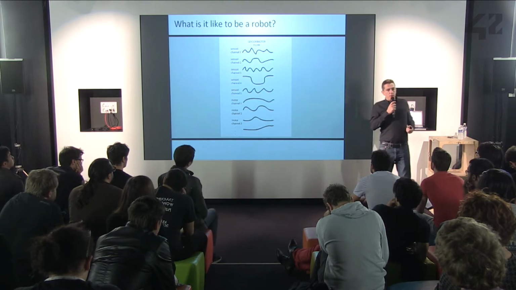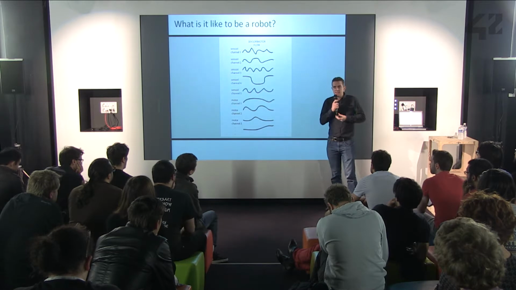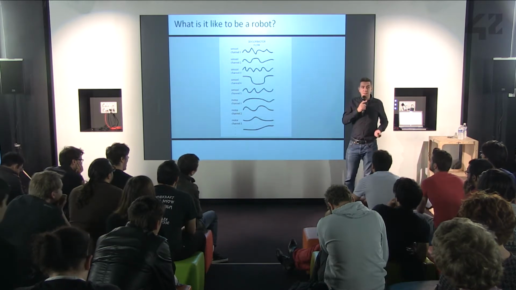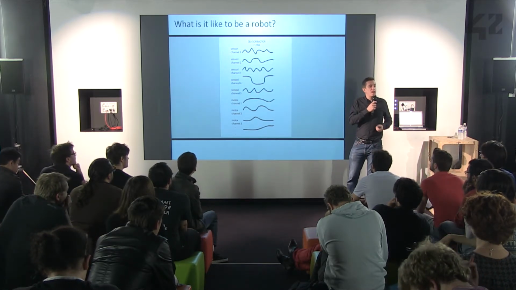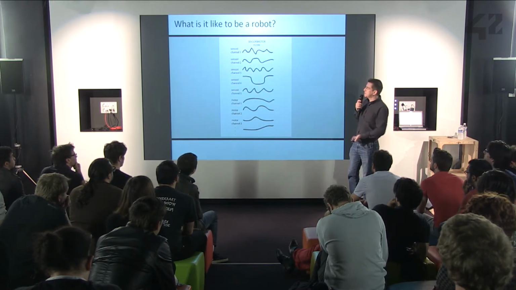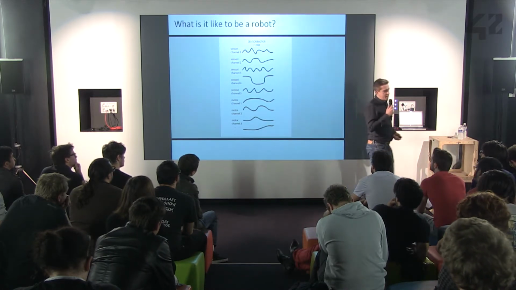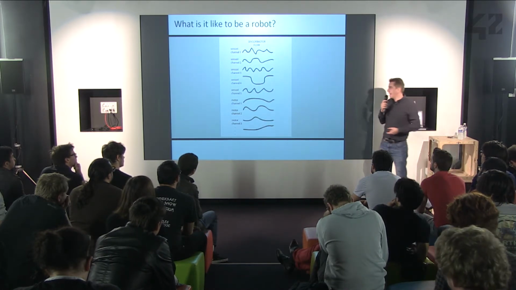So you're a robot and you're about to build meaning by interacting with your body with the physical world. How does it look for you as a robot, or actually as a baby? It looks more or less like that. You get some sensory channels, some motor channels, and there are values that change over time. It's a total mess. It looks like that.